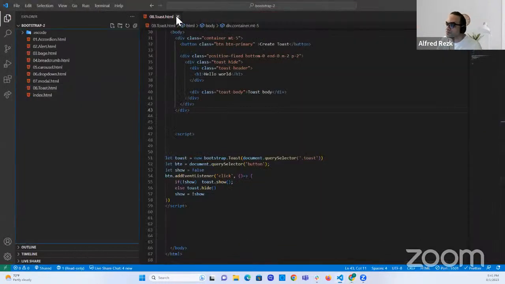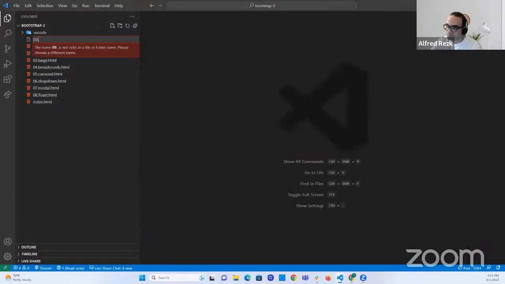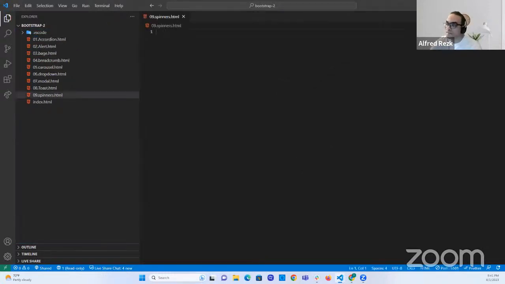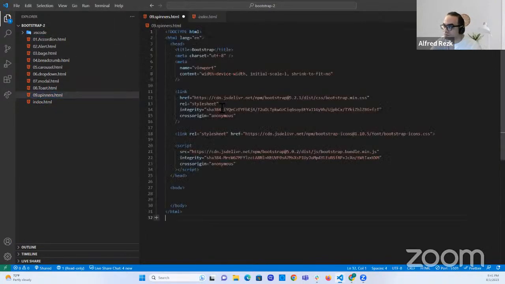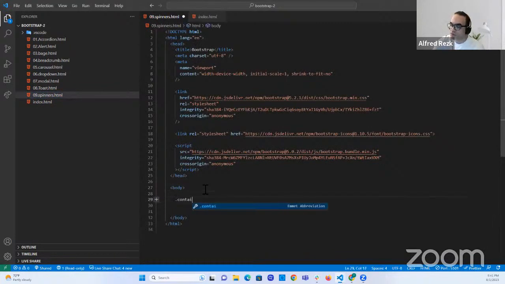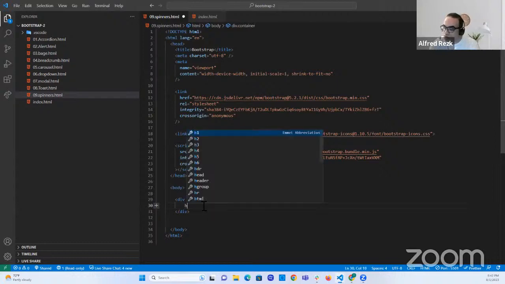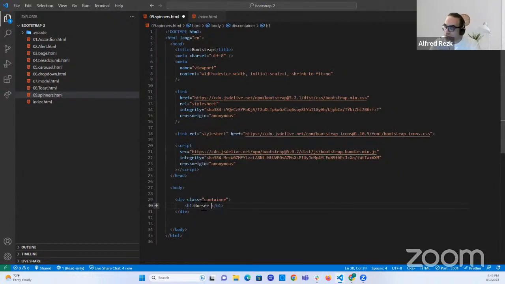So let's add a spinner. Container. And the first type here, H1, is going to be the border spinners.